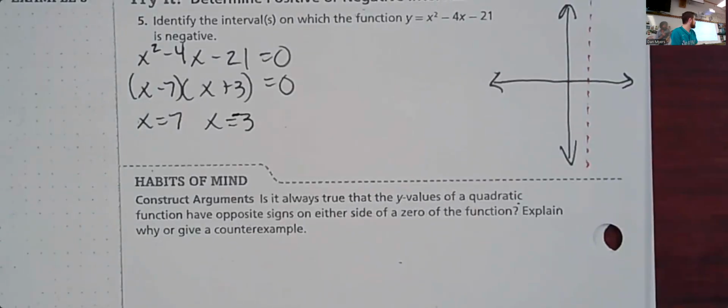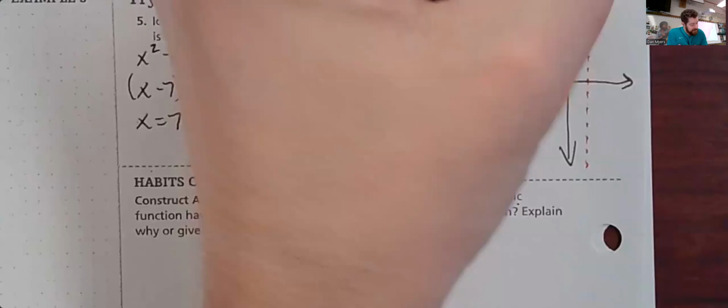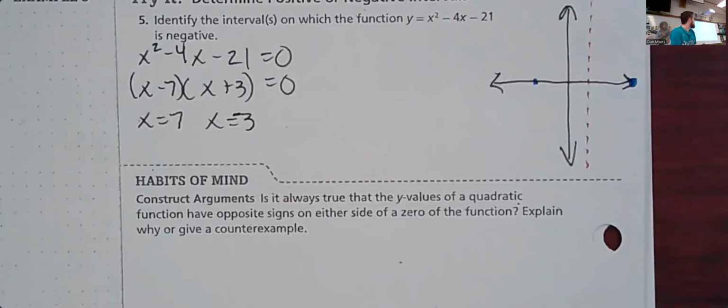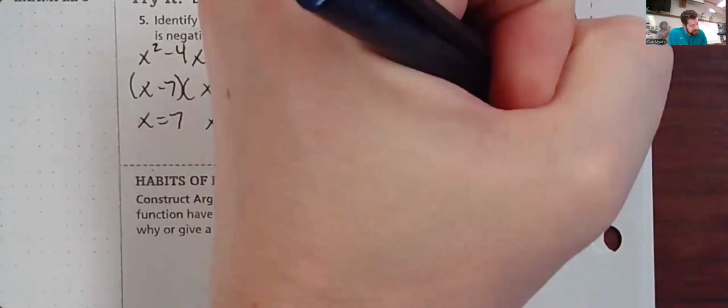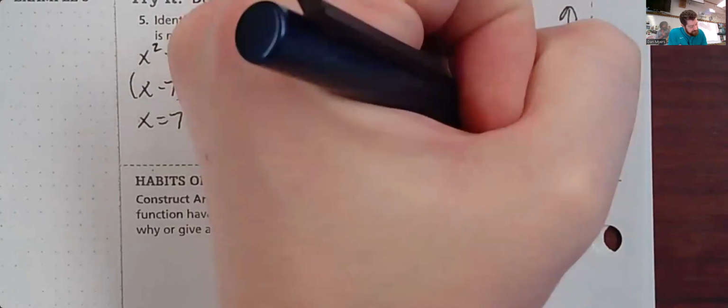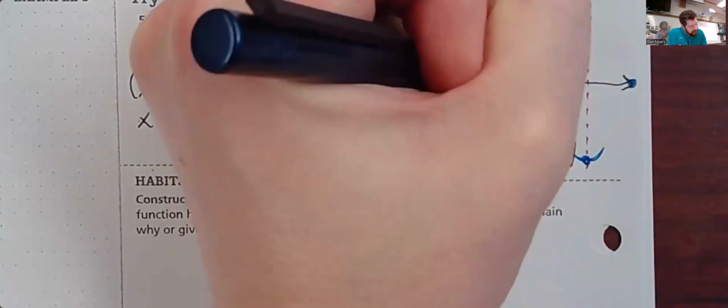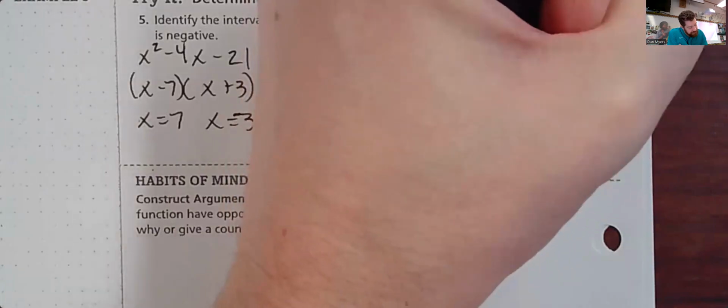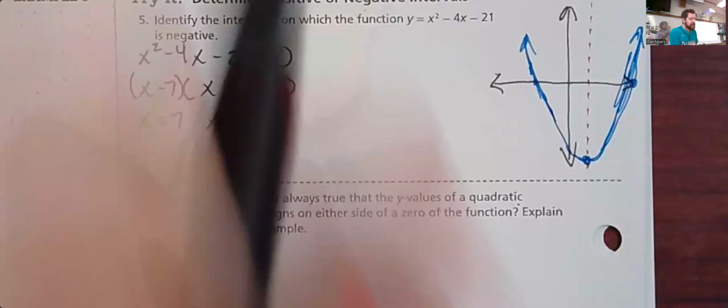Positive 7 and negative 3. Great. So negative 3, maybe that's here. Positive 7, maybe that's over there. But what we do need is, maybe the vertex is somewhere down there. We don't even need to know what the y value of the vertex is. We just need a general sketch here.